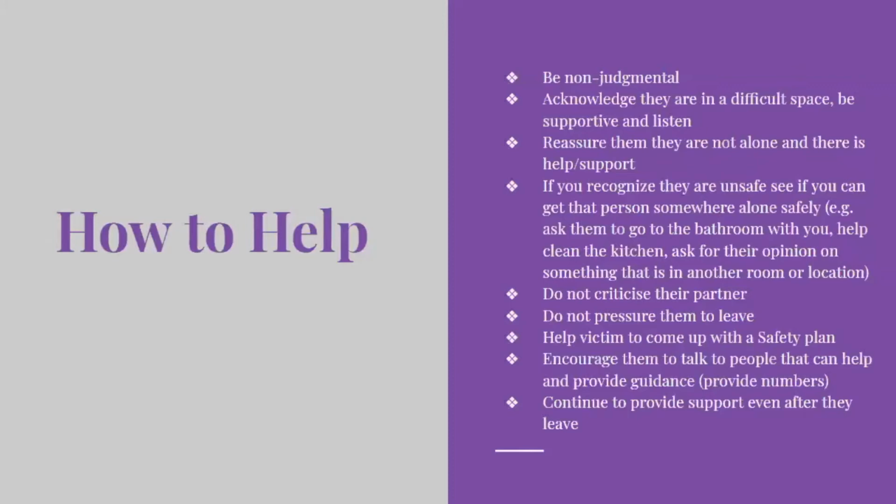A lot of times, friends and family members just want to do everything and anything they can to help the victim. And sometimes the victim just isn't ready. So you have to wait for the victim to be ready to leave. And when they are ready to leave, that's when you can assist them. But until then, do not pressure them. If they are not ready, they're not going to leave.